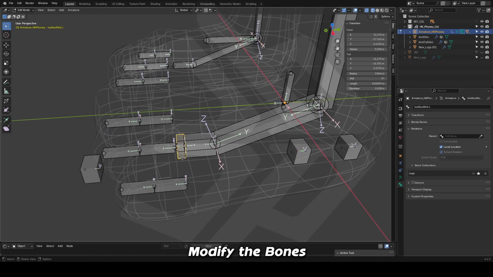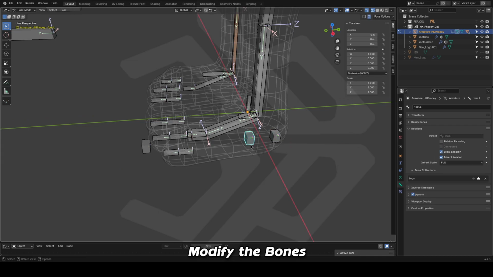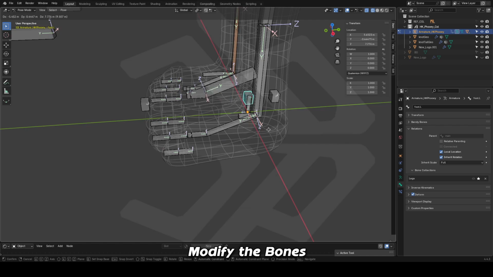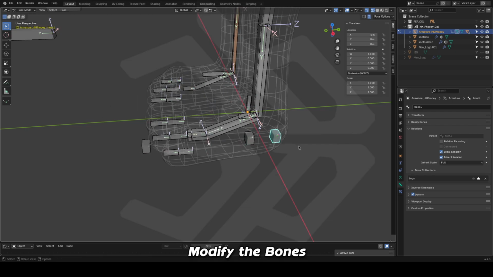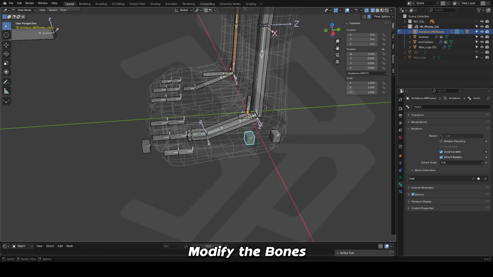So I'm going to take my toe root, or the toe roll specifically, and I'm going to parent it, keeping offset, to the toe roll, and take the toe roll and parent that, maintaining offset, to the heel, and then the heel to the foot. Again, parenting, maintaining offset. And so this is so that when the foot control moves, it moves the entire foot. When the heel rolls, it rolls the rest of the foot, but it doesn't touch the foot control because the foot's control of everything.